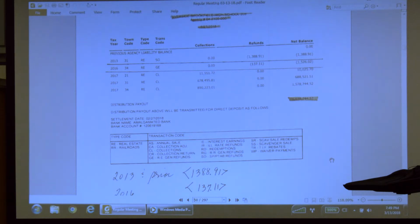Anything from 2017 is considered prior year, because for the 2017 levy year, you get the first collection starting in January. It goes from January up until June 30th, and it would be identified as taxes for 2017. Yeah, but all kinds of people paid their tax levy early this year because of the change in the federal tax code. So they paid in December 2017 the first levy for 2018, which is a 2017 tax year.